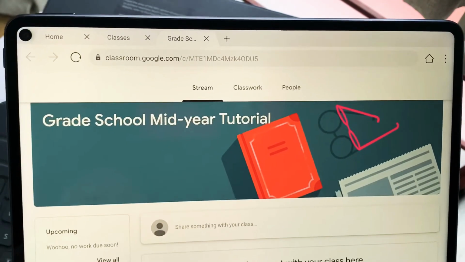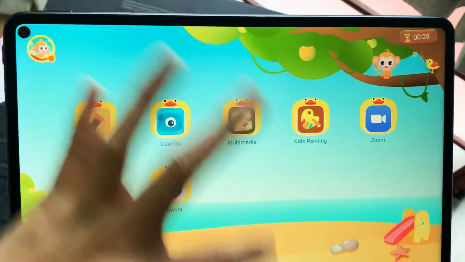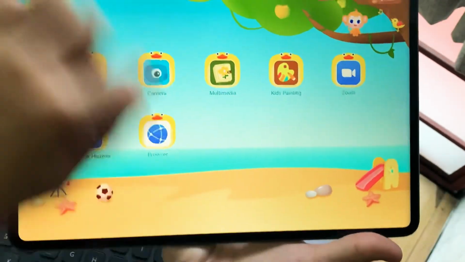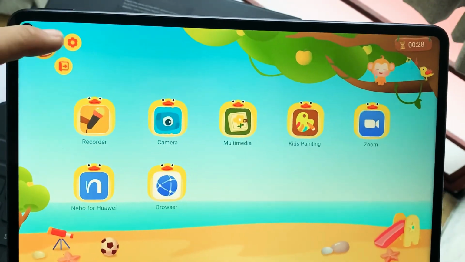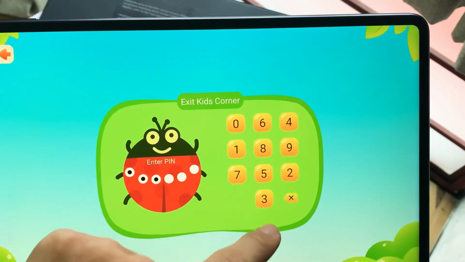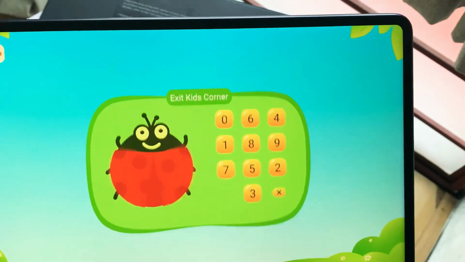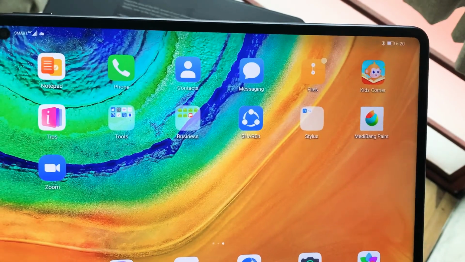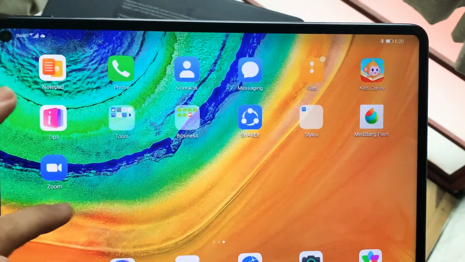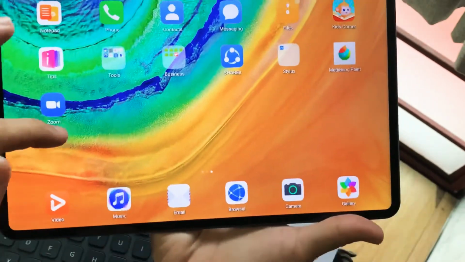Pero, I think they won't be able to do a lot since like what I've said, you can also set time. And then, every time you need to change something or to go out of the application, you need to put the PIN. So, ayan. Balik na tayo dun sa home screen. So, ang gagawin ko ngayon is tatawagin ko si Sean. Then, I'll ask him to try it out.